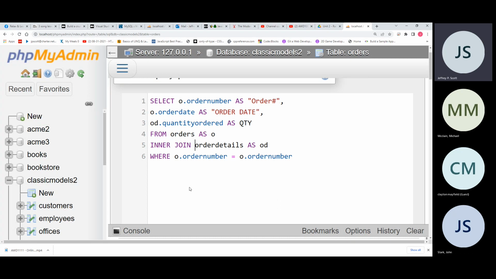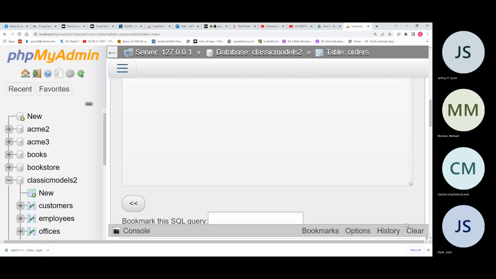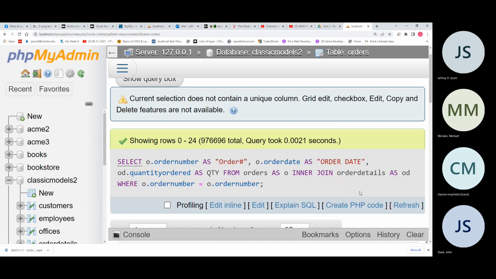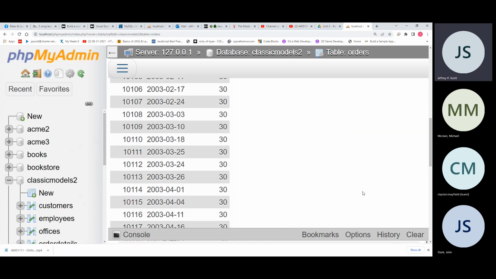The way I was taught to do it was the first way I showed you, where you don't need the inner join line. Rather, you list all the tables here, and then you just put your where clauses. But they came up with this inner join syntax, and they did that thinking, at least, that it would run faster. So I should get the same results when I run this now. And it looks like I do.